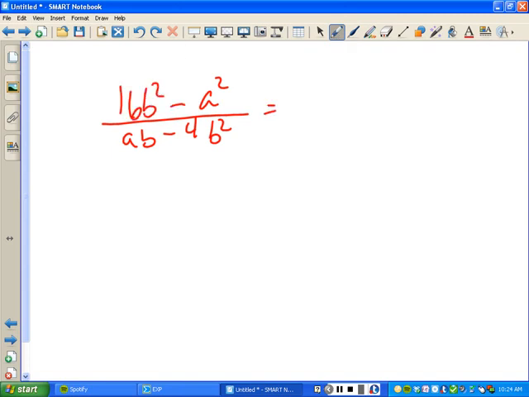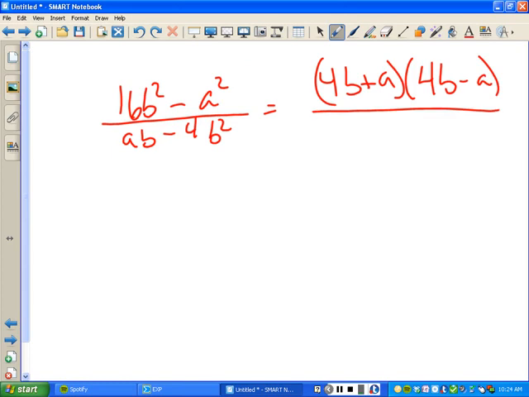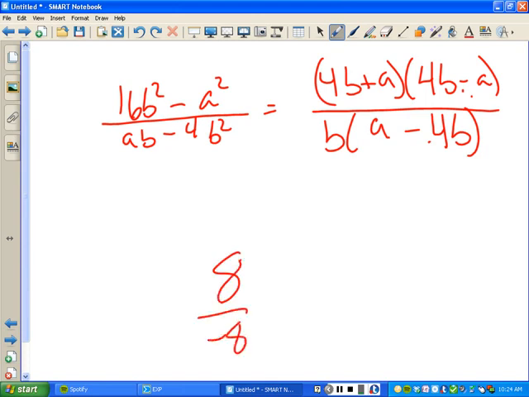So we factored the top, 4b plus a, 4b minus a. We factored the bottom, we took a b out. You're left with a minus 4b. Do we agree? Now what you notice is that this and this will cancel, but it cancels not to 1, but it will cancel to negative 1. The same way that when you have 8 over negative 8, you can cancel these, but you don't get 1, you get negative 1, is the same way these will cancel. 4b minus a and a minus 4b, they're basically the same thing. They're off by a sign. So you can cancel them, but you got to keep the negative sign.